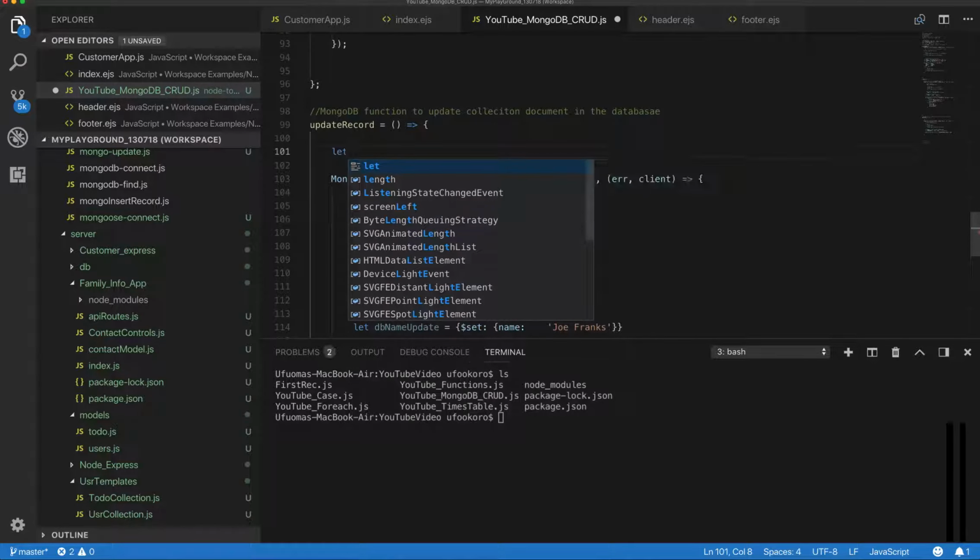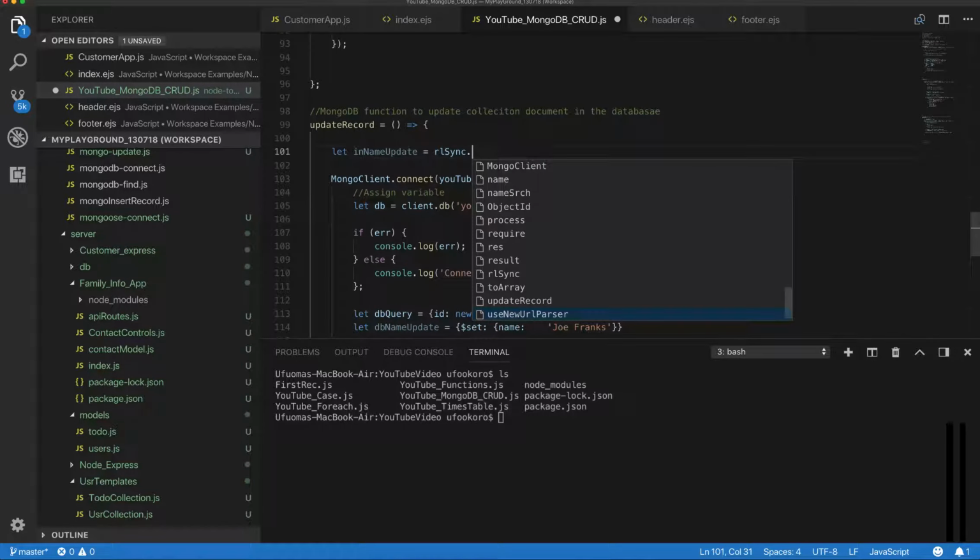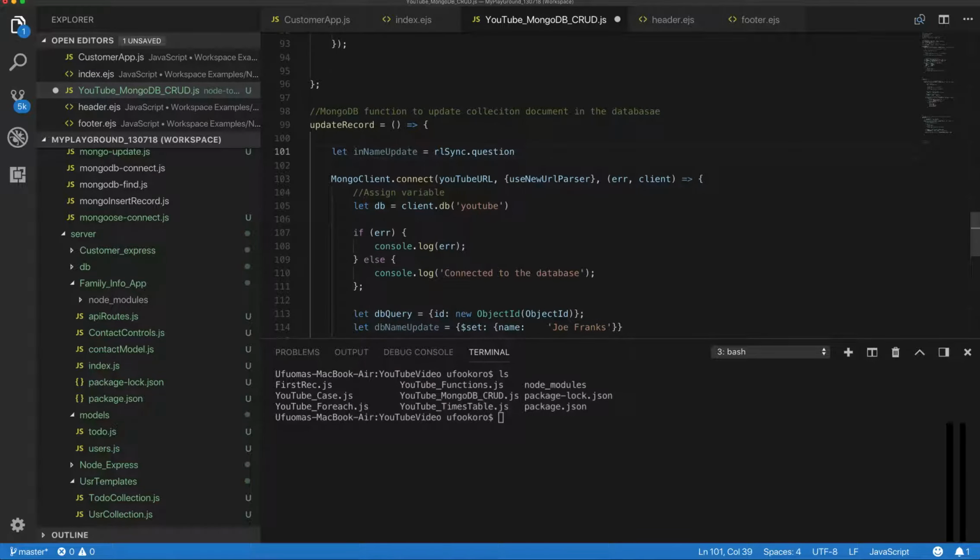Let's say name update equals rl.sync.question, and then we say enter new name.